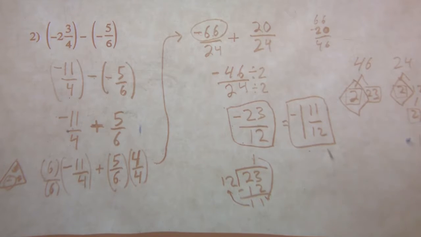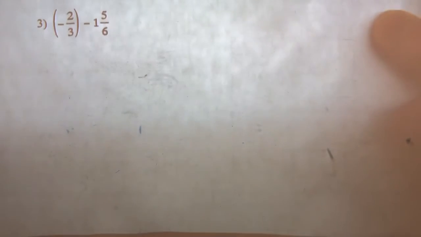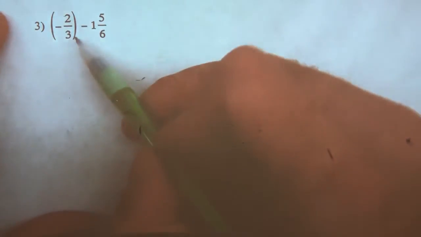So both of these we ended up subtracting the numerators. So I'll do one more example where we're adding the numerators, just to give one more example. So here we go. So we can see here that there's no minus negative. We don't have to worry about that this time.